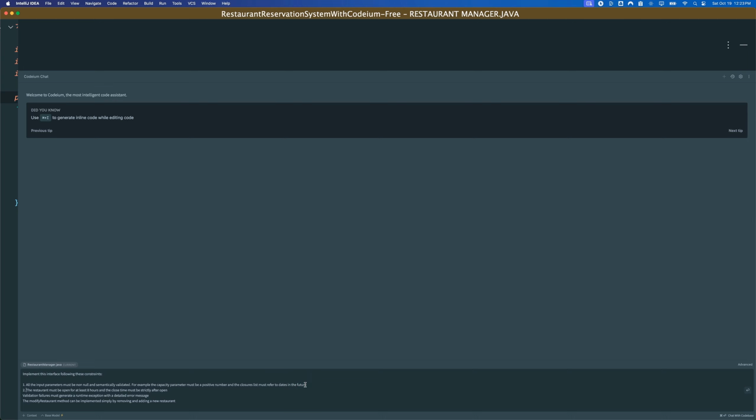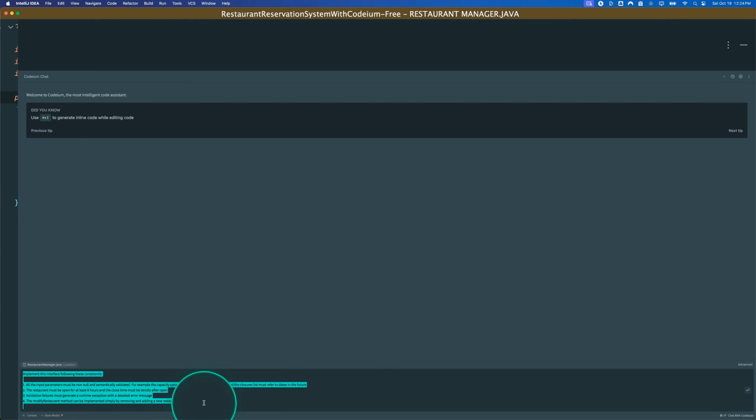Second constraint, the restaurant must be open for at least 8 hours and the close time must be strictly after open. Third constraint, validation failures must generate a runtime exception with a detailed error message. Constraint number 4, the modify restaurant method can be implemented simply by removing and adding a new restaurant.